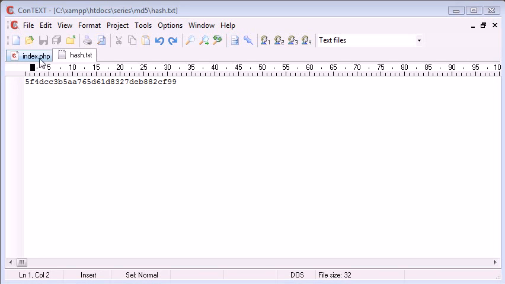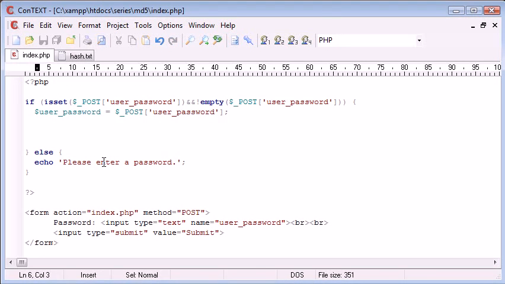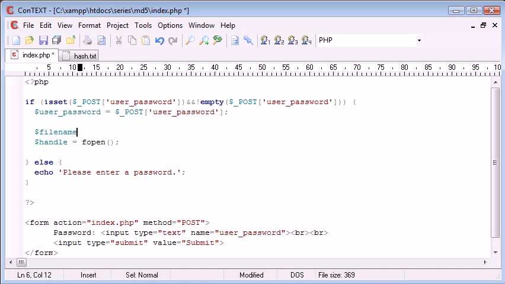Okay, so the next thing, like I said, we need to do is open the file. So I'm going to create a variable called handle, and this is going to be equal to fopen, and we are opening, let's just create a new variable here called file name so we can reference this as well. So the file name is hash.txt. So for the arguments for fopen, we need the file name specified and the method, the way we want to open it. So we're opening it just to read the data in, so we just need to pop an R in there.